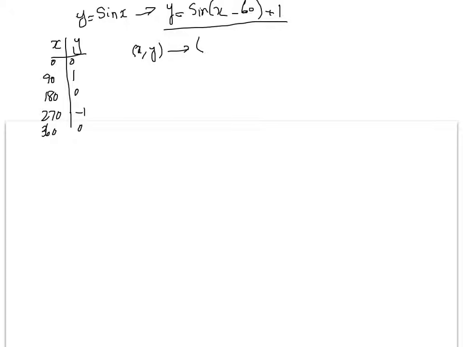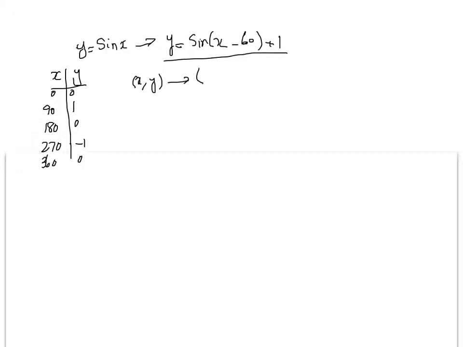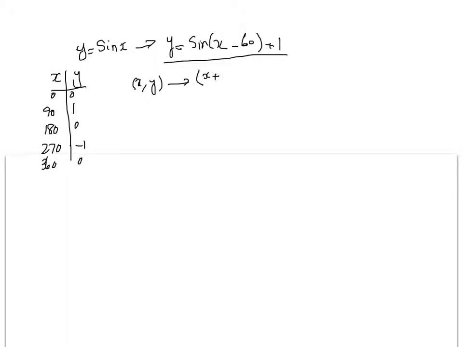Now, what do you think is the x coordinate of the transform function now? What is c here? 60, because you're going to flip the sign. Negative 60 becomes positive 60. So you say x plus 60, comma. Now, what is a here? 1, not 0, 1. And what is d here? So what is the formula for y now? a y plus d. So it's going to be 1 times y plus 1, which is y plus 1.